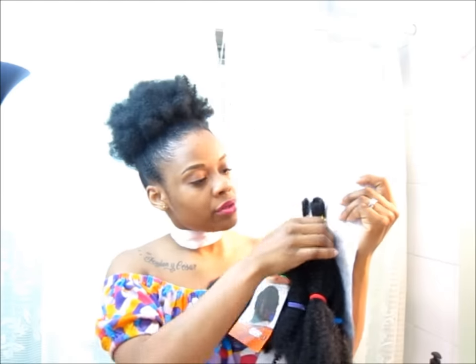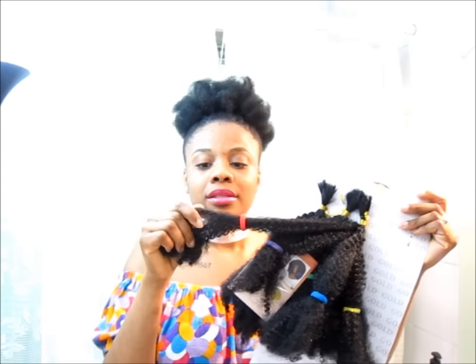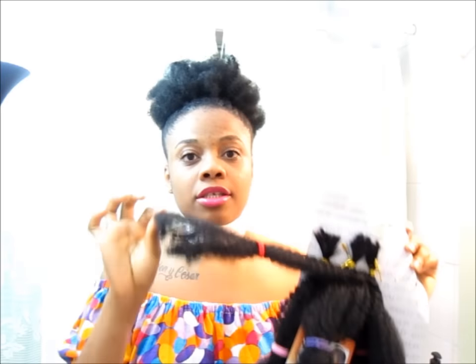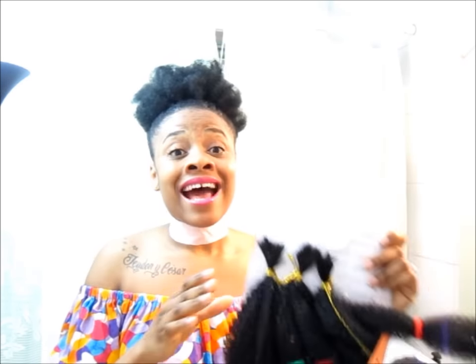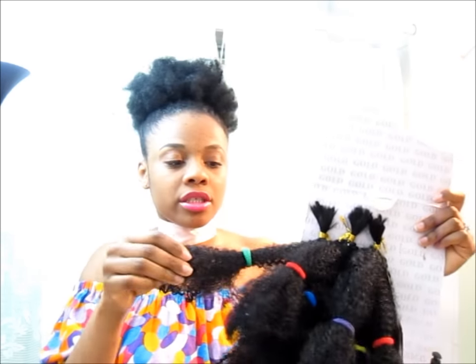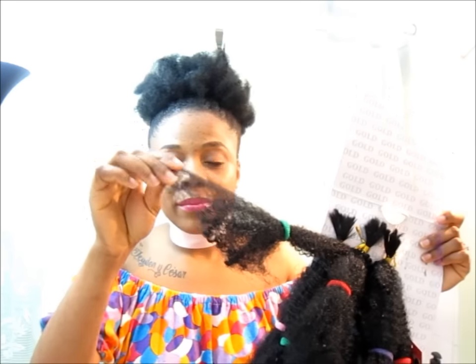Yes, girls, yes, you can put it in your beauty supply store, because this hair, girls, is extremely soft. Yes, extremely soft. I bought this hair with my own money. Yes, it's not from a company. I bought it with my own money. If I tell you the hair is extremely soft, believe me. So yeah, let's go to the video.